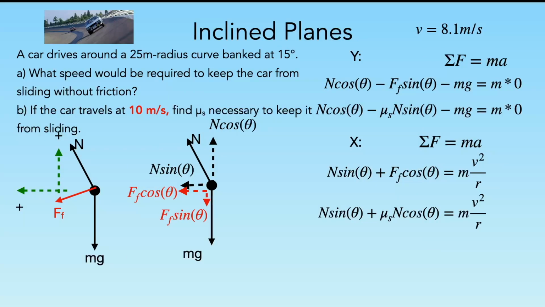Okay, now we've changed it so the car is traveling at 10 meters per second, faster than the critical velocity. So it would tend to drift up. In this case, friction has to act down. So we break up our friction, and you'll notice those two equations are very similar to the previous pages, but the signs have changed on the force of friction. And I will not bother going through the solution of that. It's just the setup that's the important thing.